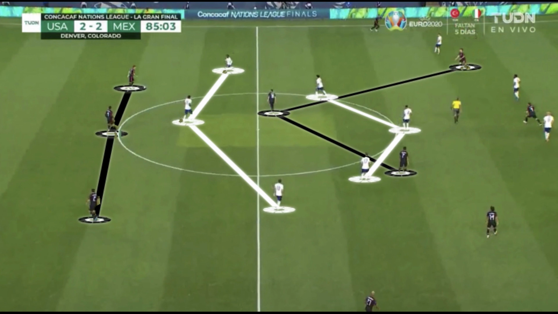So now, with Mexico being able to manipulate the defense and pin defenders into deeper areas, as we see the central forward of Mexico pinning 2 central defenders, and then the wide player of Mexico making a forward run, it allows the player between the lines to move deeper into a ball position and create superiority between the lines to then receive a third line pass and further progress the attack.